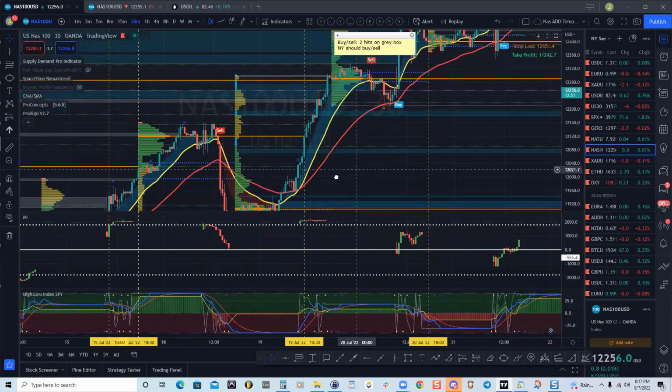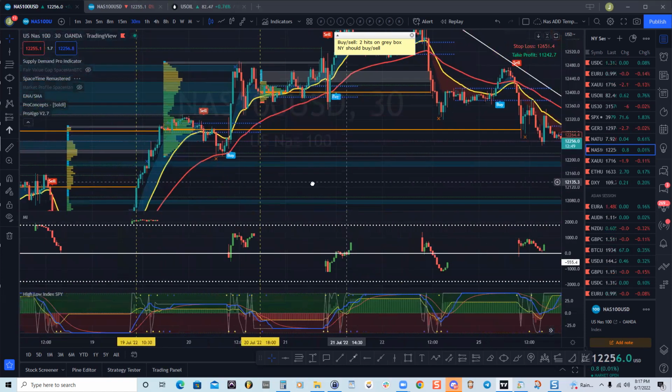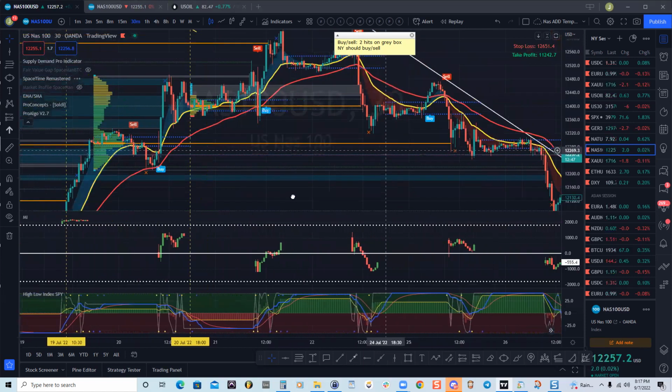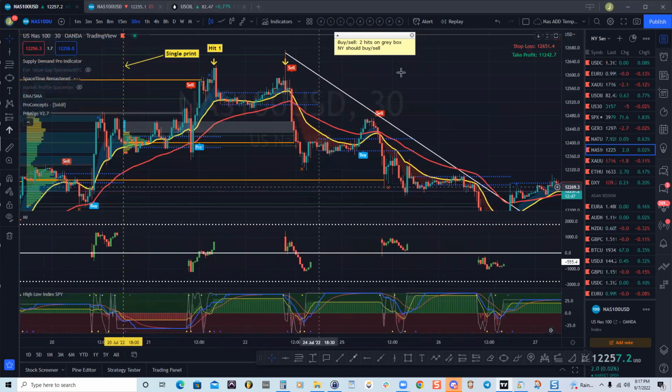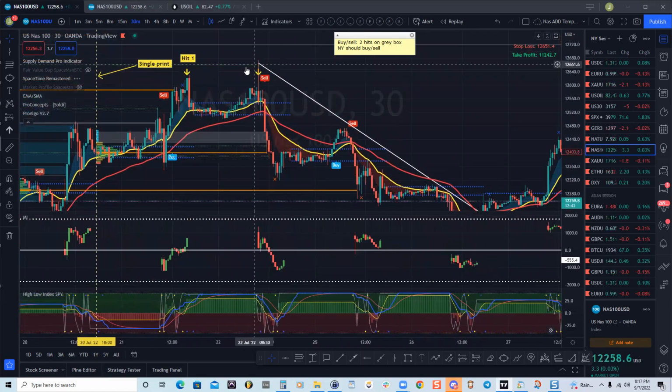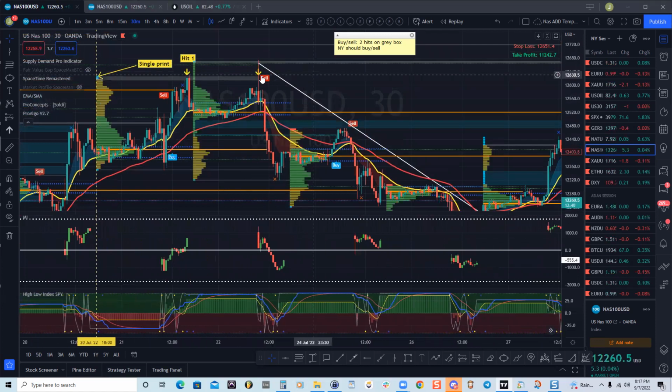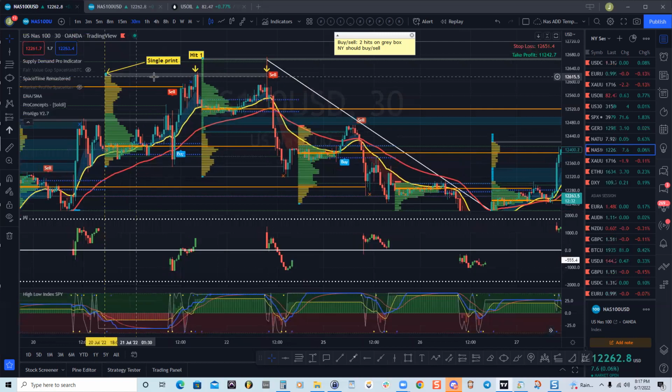If we have a POC and a single trend and it somehow lines up with that Dynapro FPGs, that's probably a nice setup like this here. Perfect. See, that's a sell here, when you've taken a sell here, because this wasn't being violated, but it did violate it here. So this was a perfect setup. And single print here, hit one, and then hit two here.